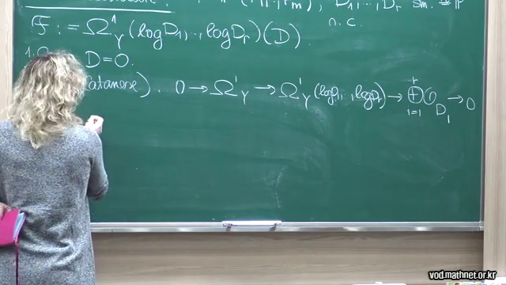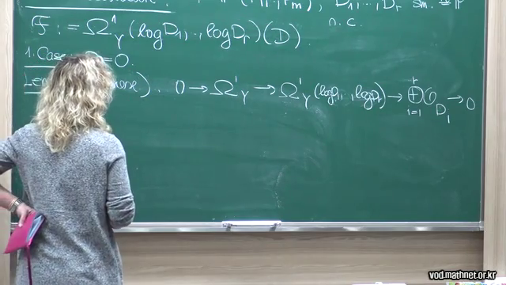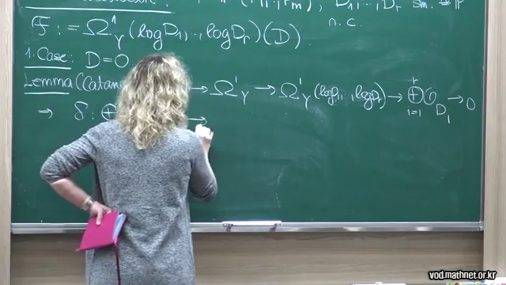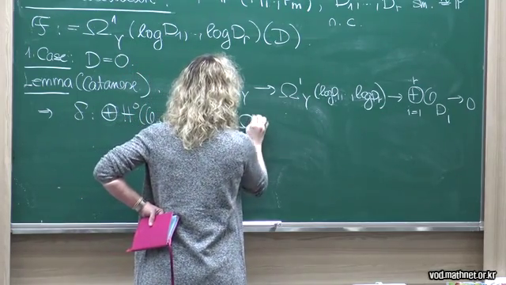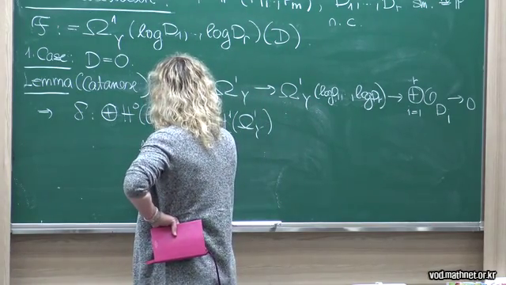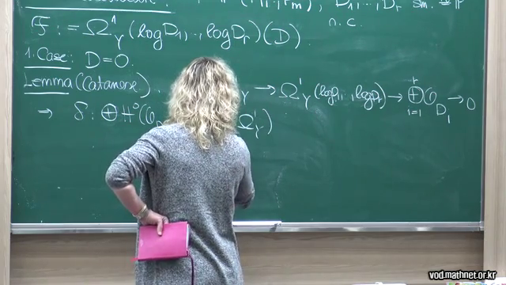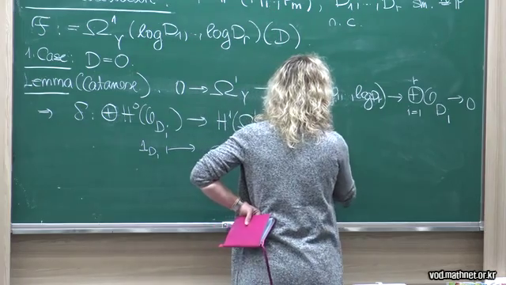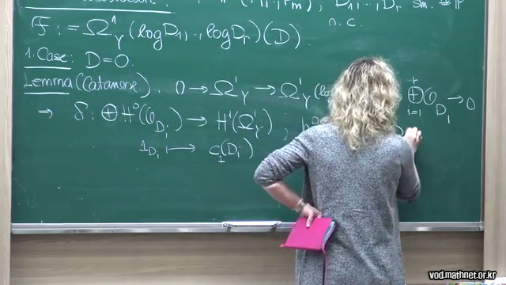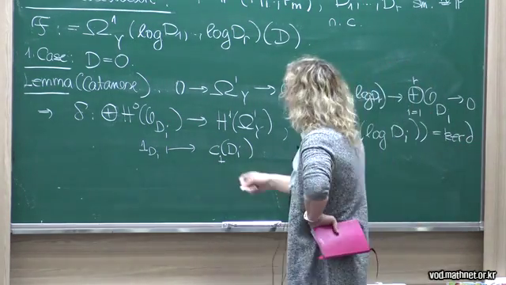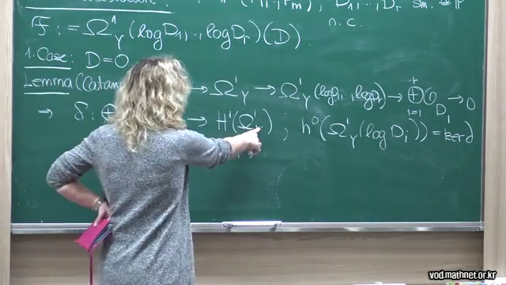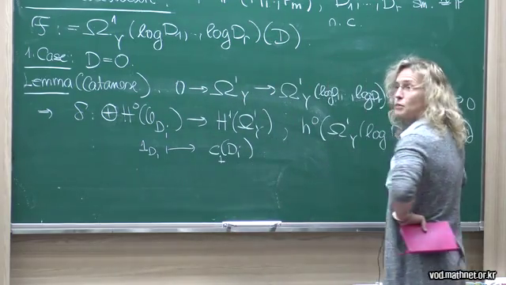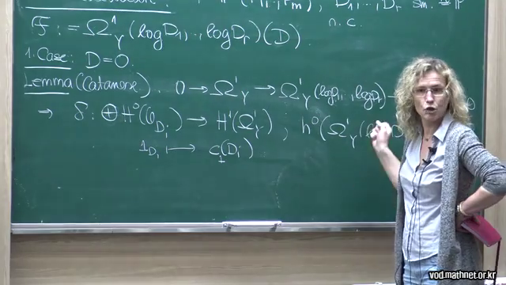Then let me say the connecting homomorphism from the direct sum of H⁰ O_{D_i} to H¹ Ω¹ is just given by the first Chern classes, and H⁰ of F is just the kernel of δ. So now what does this imply? If you go further in the exact sequence, then there's H¹ of this, and then there is H¹ of this, which is 0. So if this map is surjective, H¹ is 0.